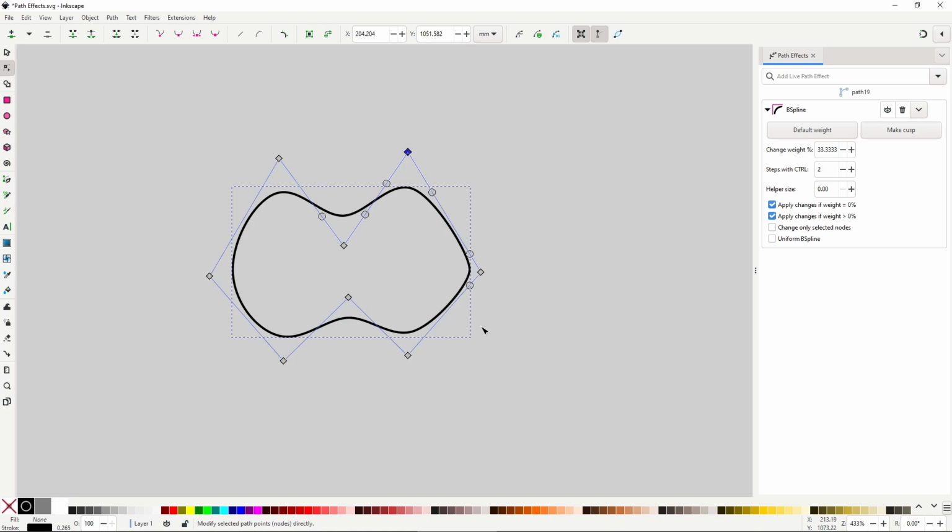Again, with this effect you don't handle the path directly. What you can do is to use the handles to quickly change how much weight that corner has. Just hold Ctrl and drag. You'll notice that it snaps 2 times along the segment and then it snaps on the other corner, disappearing. If you want finer control over the weight, you can use the input box steps with Ctrl, which handle just that. You can also change the weight of all the corners at once with the change weight %.